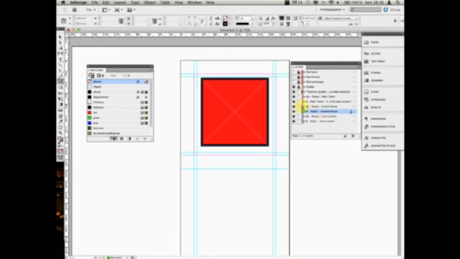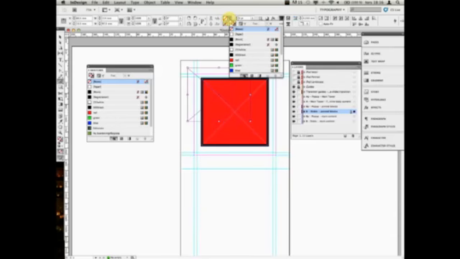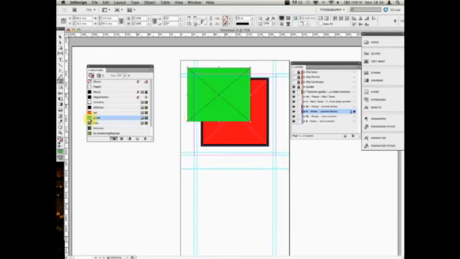Let's say that I want to place another object on my other layer. I just select it, then fill it with a fill color, and I make it green. And as you can see, it stacks on top of the red box.